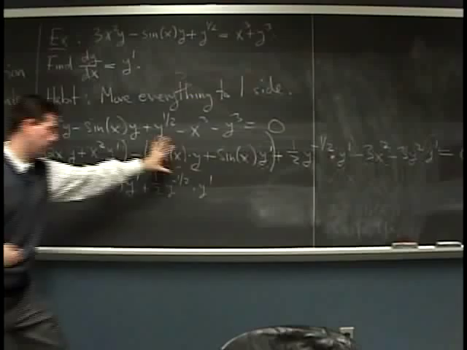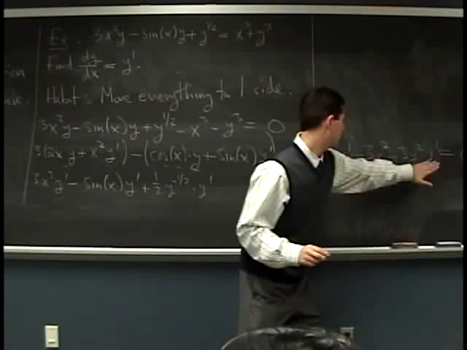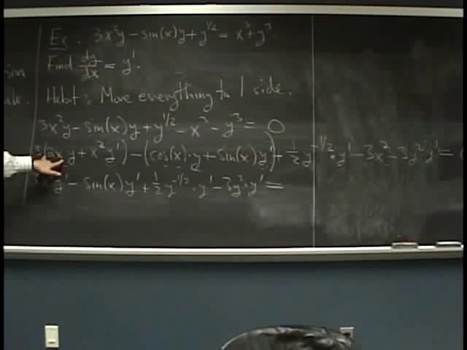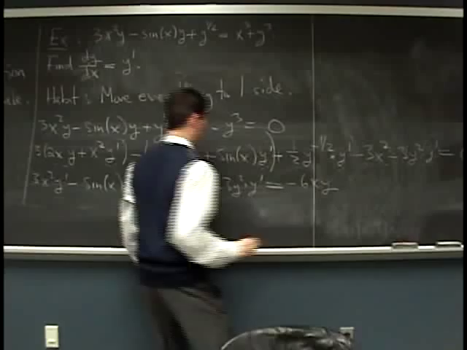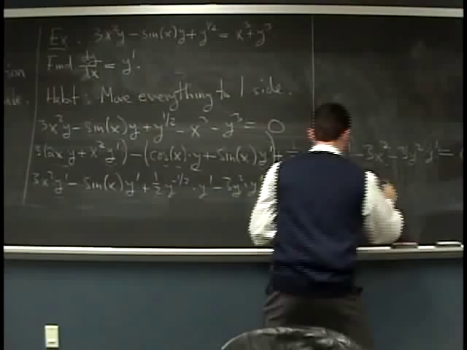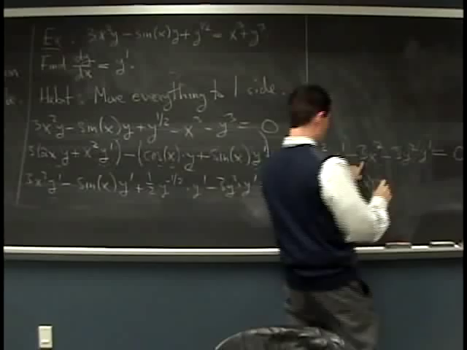That's going to x, so that'll move over, and then here I'm left with a minus 3y squared y prime. And this is going to equal, well, now I throw all the x's over. So here was a 6xy, so that becomes minus 6xy. That was y prime. Here I get a minus cosine of x, so it becomes a plus cosine of x times y. Yes, that is y prime. This is a minus 3x squared, move it over, it becomes a plus 3x squared.